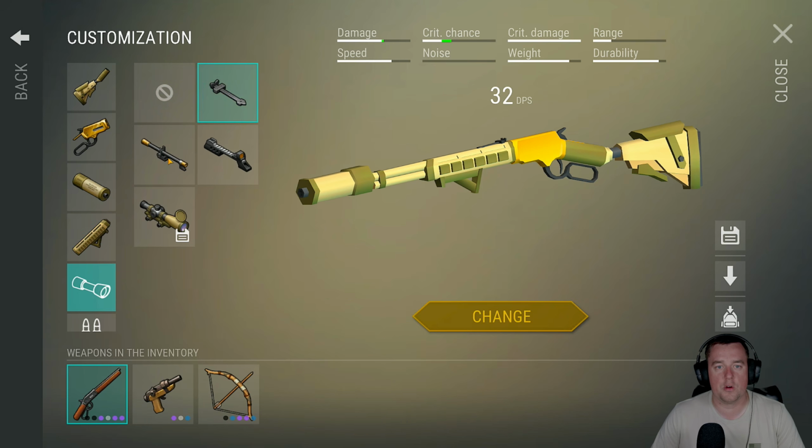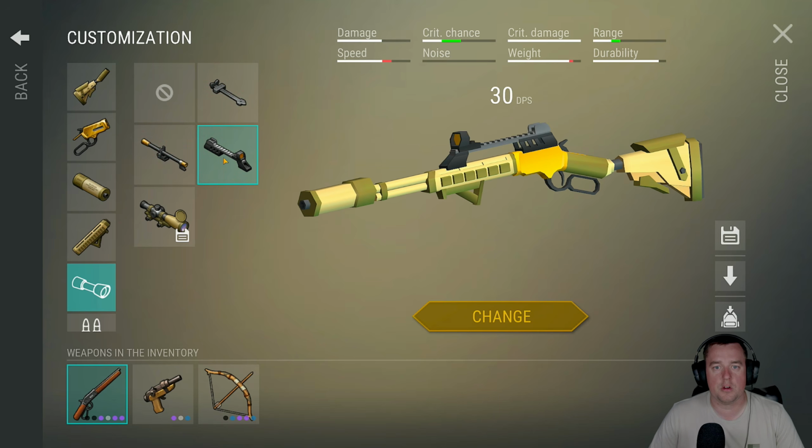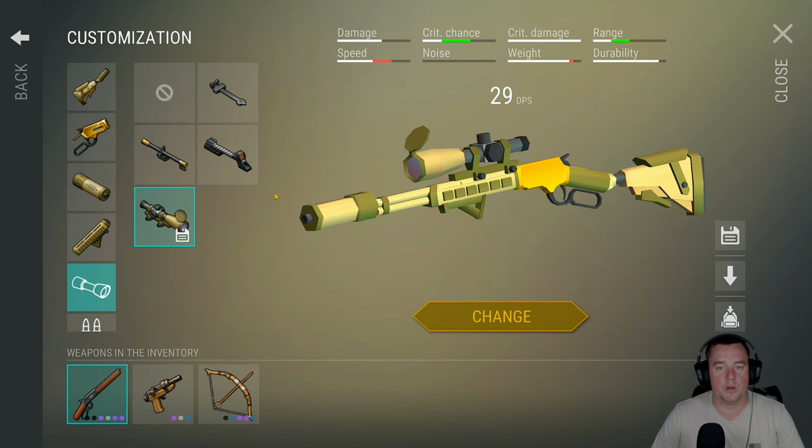And then finally, you have your optics here, a little bit of crit chance boost and some damage, a little bit of damage boost here. This is where you can get some good crit chance and some of that range back. You do sacrifice a little bit of speed. I think this one ends up being fine.